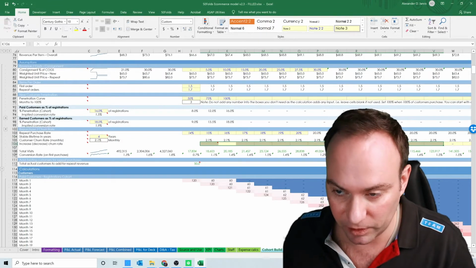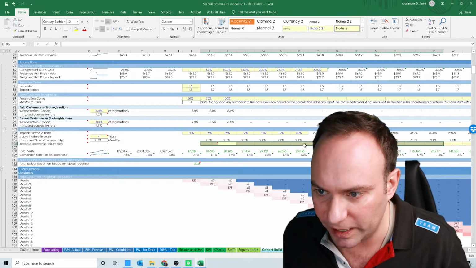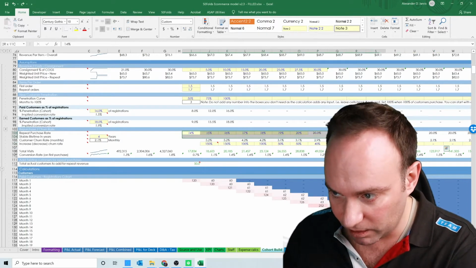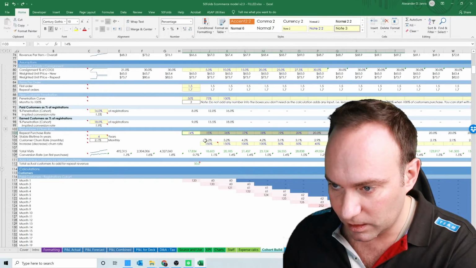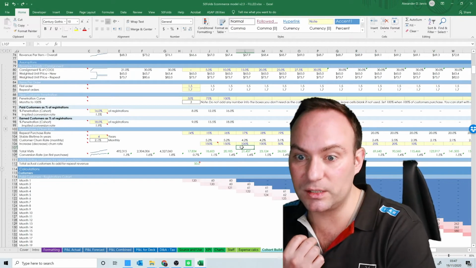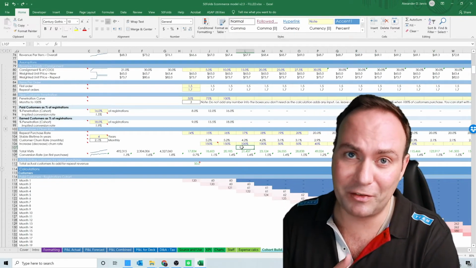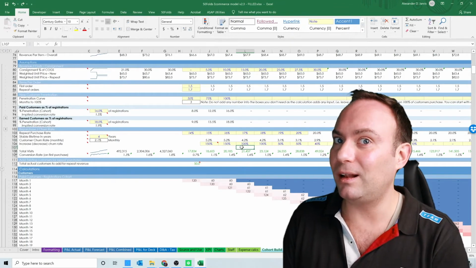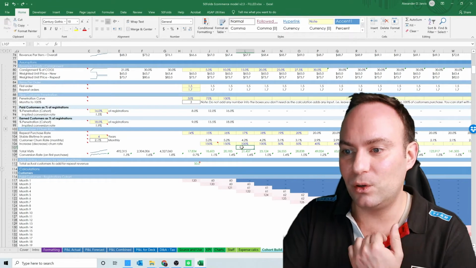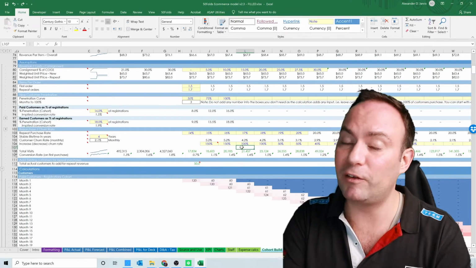It's a simpler assumption if you want, but you can make an argument that we'll get better over time, or we lose the flaky people. And so you can balance out your repeat purchase rates, which here are currently increasing, whereas this is inflating, then decreasing to steady state, to balance out different assumptions if you want. If you're a little bit lost, that's fine, but that's kind of the point, that you can choose how you want to play around with things depending on how you think about your business.